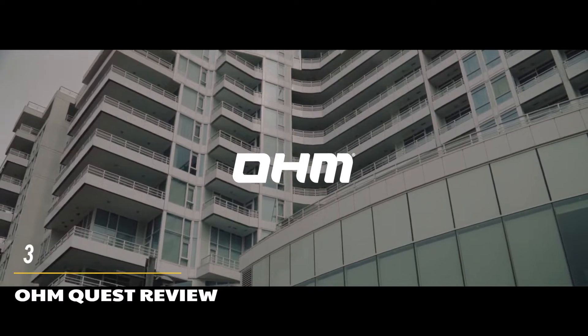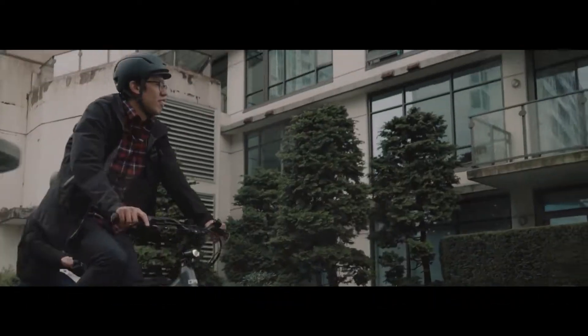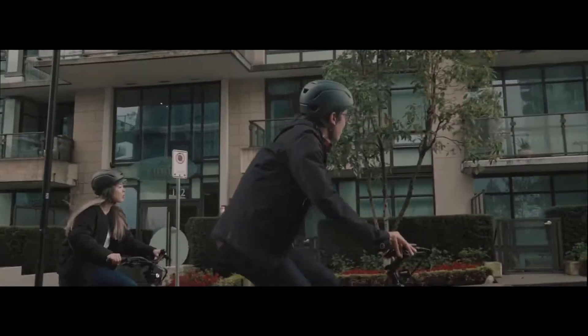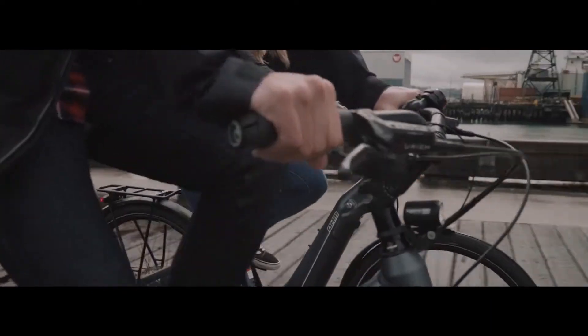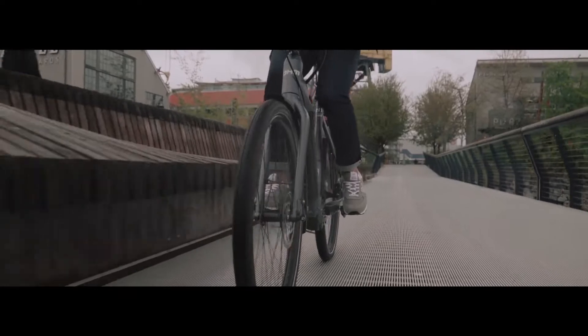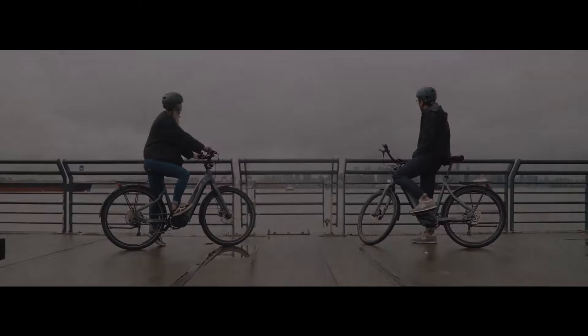Number 3: OHM Quest. OHM Quest is a fully packed, amazing e-bike with reputed components. It is powered by a Shimano 250W mid-drive motor. Aluminum alloy fenders used in this bike are great for rain. OHM Quest comes in 4 different sizes. The front fork suspension is very nice and super comfortable. Both tires are puncture-proof and have reflective sidewalls. The battery of OHM Quest is made of LG cells — 36V 14Ah — and the display is compact and protected. It takes around 7 hours to fully charge.